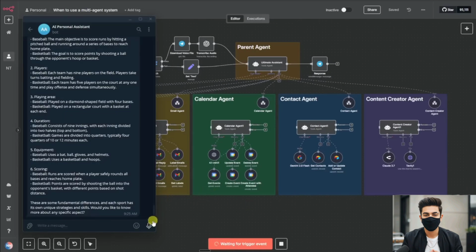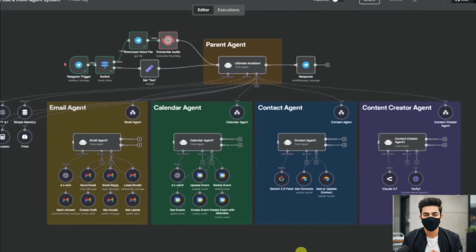So in this case, if I'm saying to the agent, can you please write me a quick blog post about dogs and send that to Dexter Morgan? And can you also create a dinner event for tonight at 6 p.m. with Michael Scott? And thank you. Cool. So this is a pretty loaded task, right?